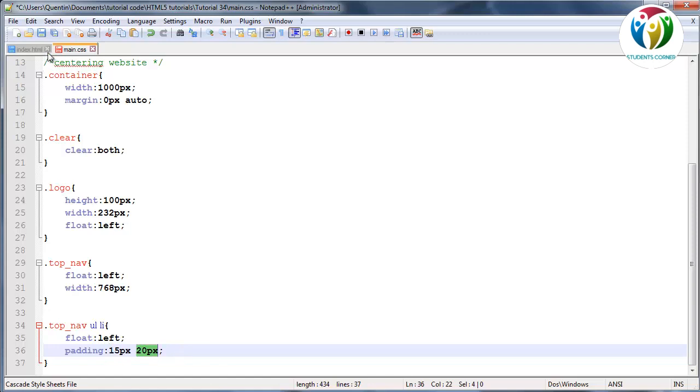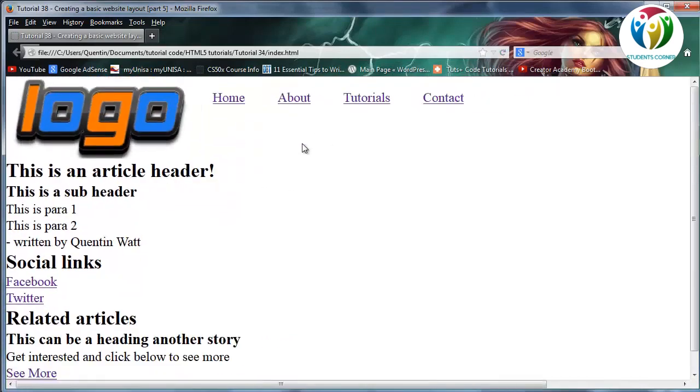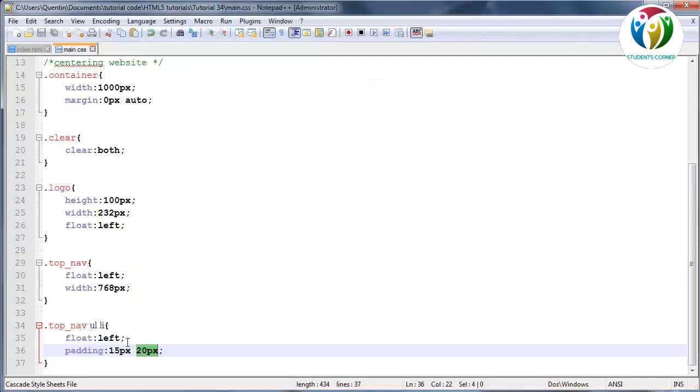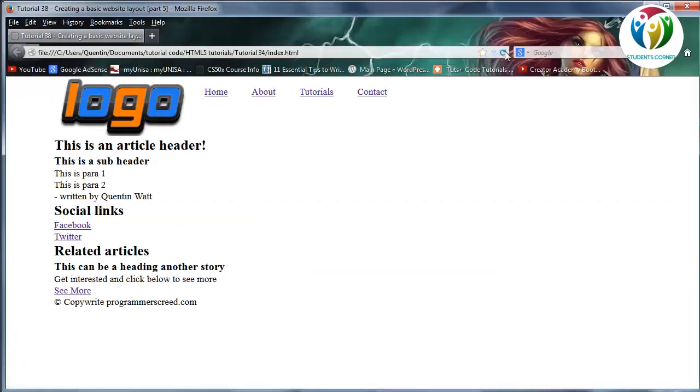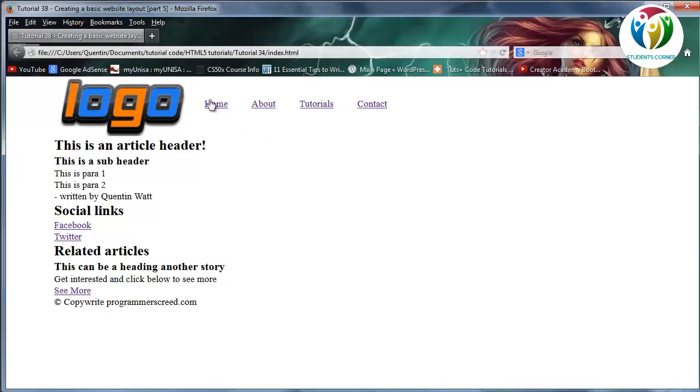But for some reason this isn't actually going to make the links move down. Well, it actually did, but not that much. Okay, so to actually center these things or get them to be pushed further down, we're probably just going to have to increase the padding on the top and the bottom by a little bit. So let's make that 25 rather than 15. But of course this is all just playing around. So click refresh, and it's now moved slightly further down, but still not quite the center just yet. So probably about 30, I'd say maybe 35 should actually do this. It might even push it a little bit too far, but oh, that's actually perfect.